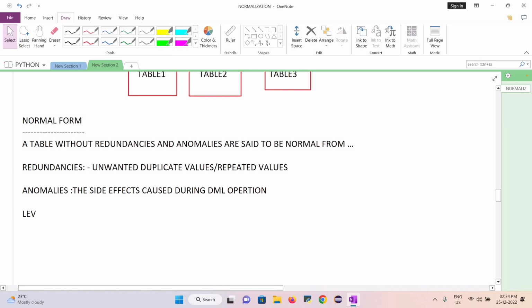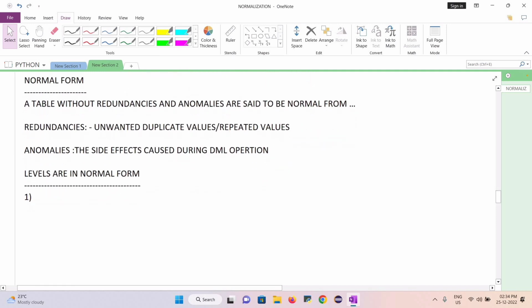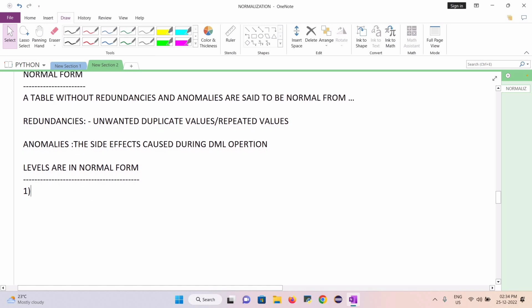Now we'll talk about how many levels are present in normal forms. In total we have 6 normal forms. Let me type them one by one. The first one is first normal form, also known as 1NF.